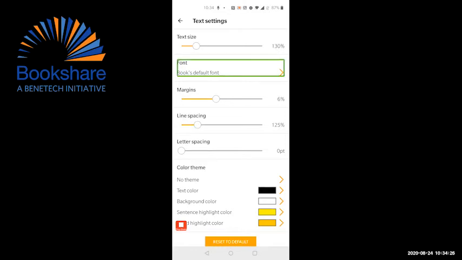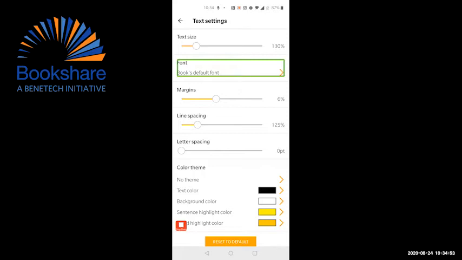Font, book's default font. Now, this is something very interesting. Most of you must have learned that dyslexic students find it very difficult if the font is all curvy and very sort of fancy fonts. They prefer straight fonts, easy to read fonts. Now, if the book has been designed in any fancy font, that is where the problem starts for the child.